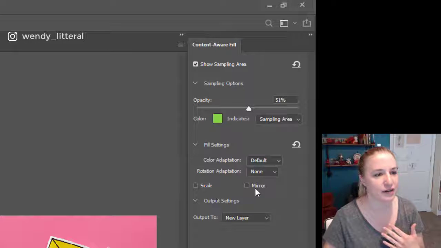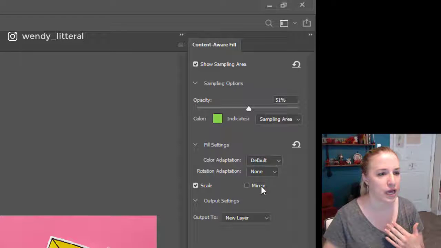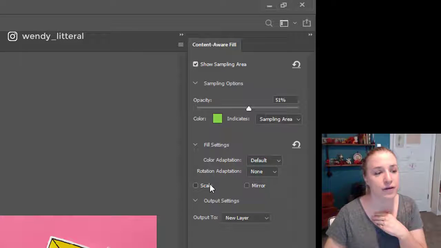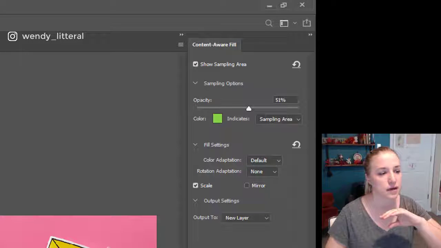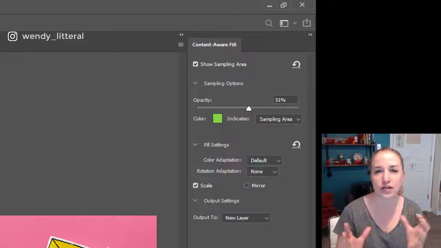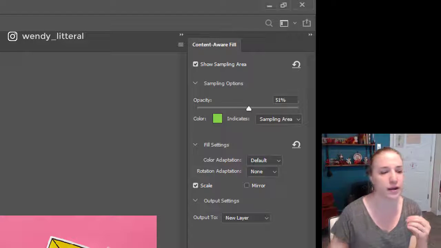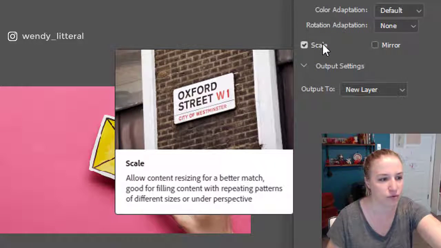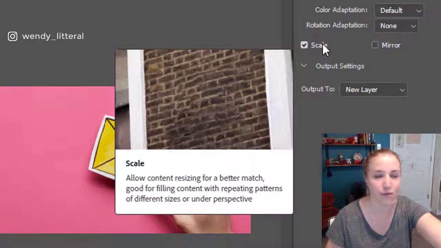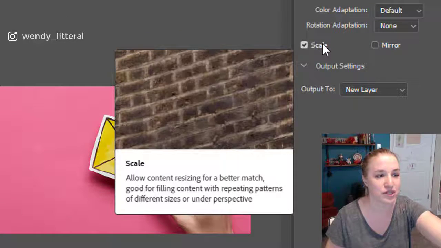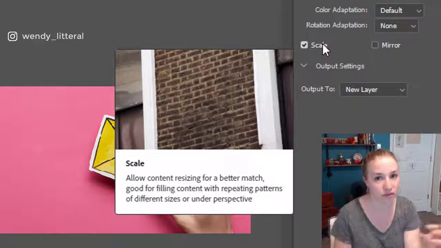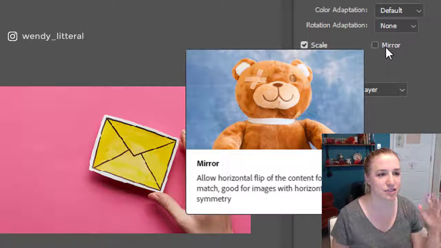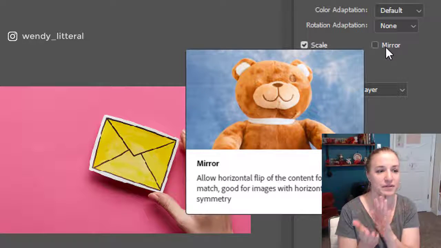And then you go down here and you can select scale or mirror. Mirror just flips what you're choosing from. And so scale will let you select, like, it will try to auto match the objects that are around it, right? You can actually hover on this and hold and it will give you an example with a video of what it's doing. So it's readjusting those bricks so that they will fit in that space. And the same with mirror, it will describe it. But all mirror is, it just flips the content so that it fits a little bit better.